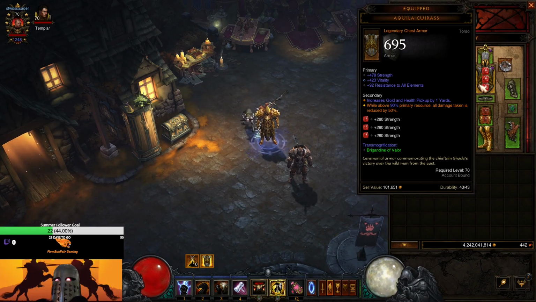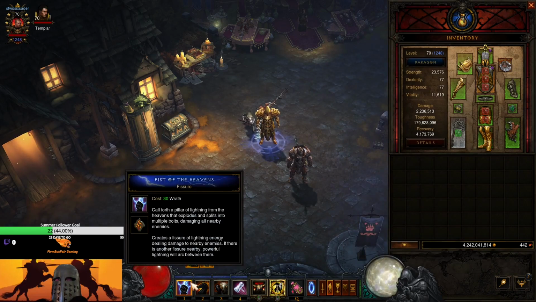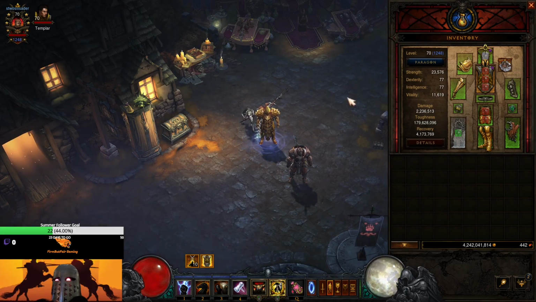So the Aquila Cuirass is well above 90% resources. That's ideally what you want, is the lowest number. All damage taken is reduced by 50%. We should pretty much always be at 100% wrath, because as the Fists of Heavens are coming down, they are giving us wrath. It costs wrath, but also generates wrath, so that kind of evens out.